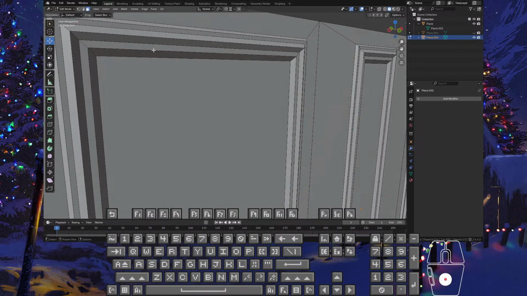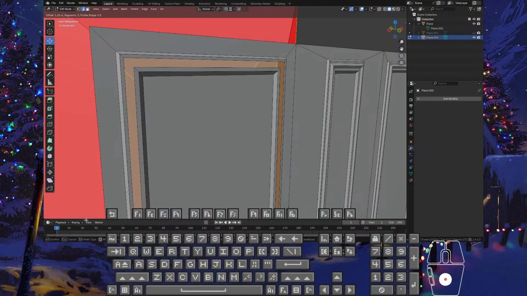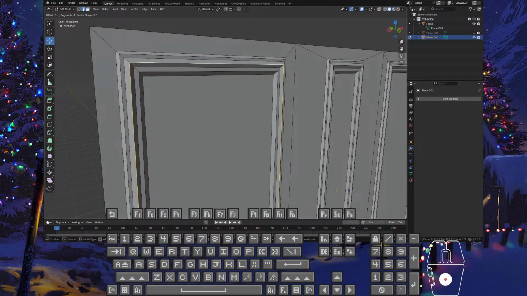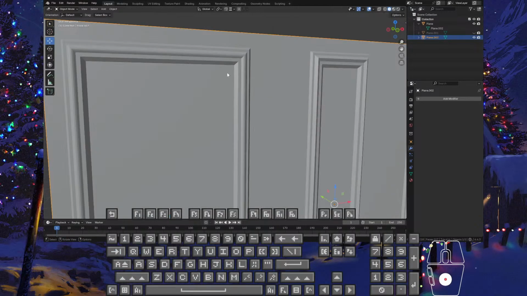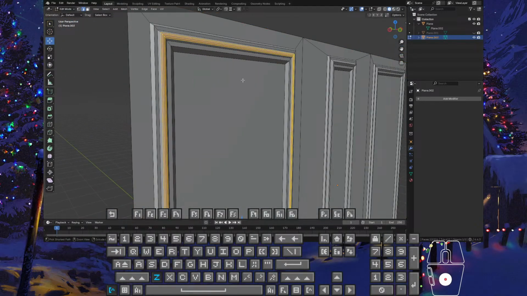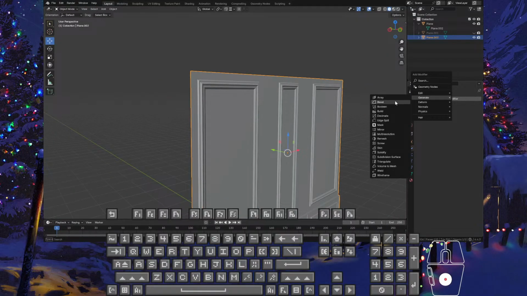And then see how a bevel would look on this. How about if we just apply a bevel modifier across the whole thing?